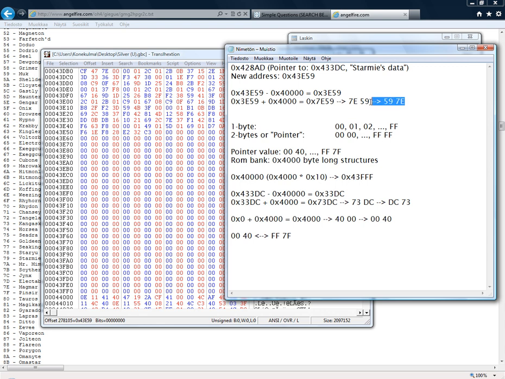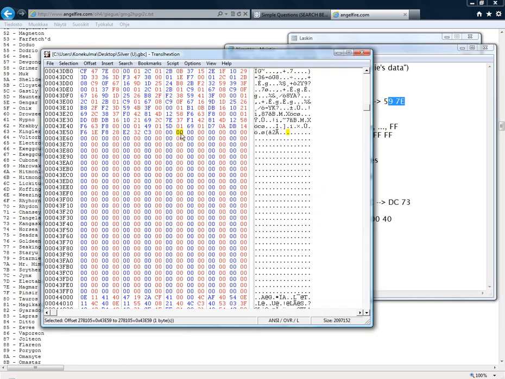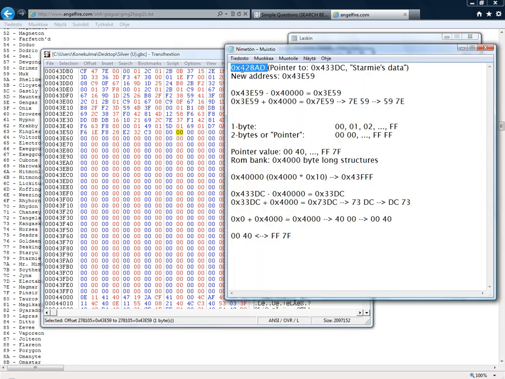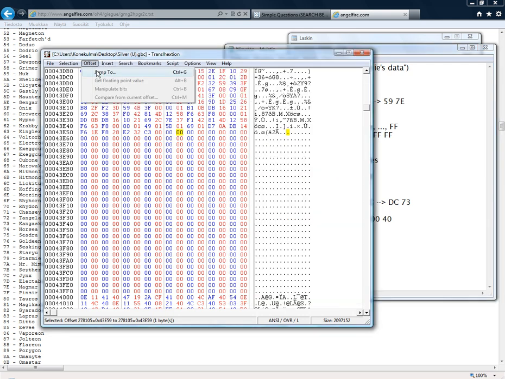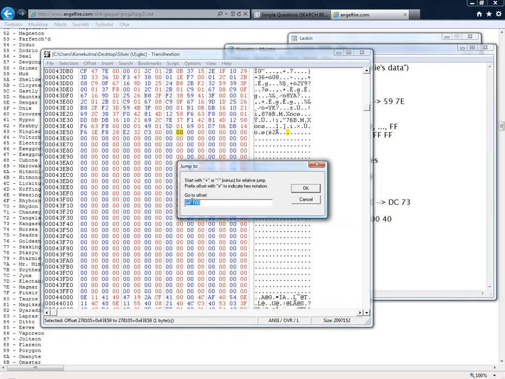So if you use 59 7E as our pointer for Starmie, we can move its data here. And the pointer is at 428AD. Let's go to that address.